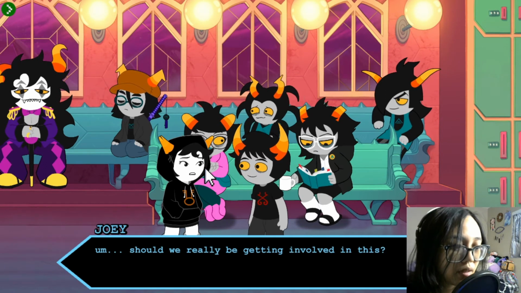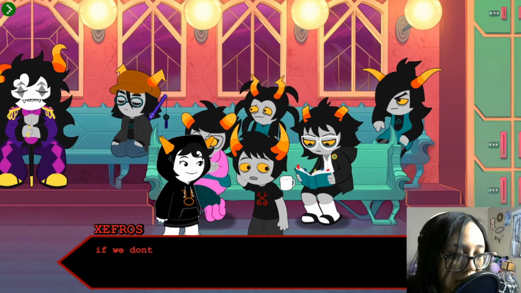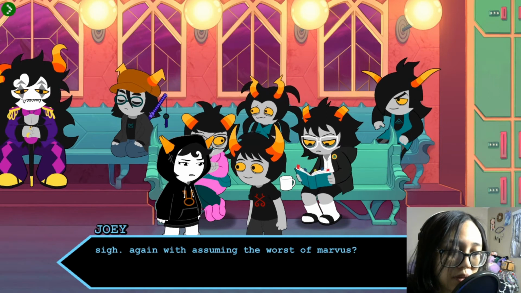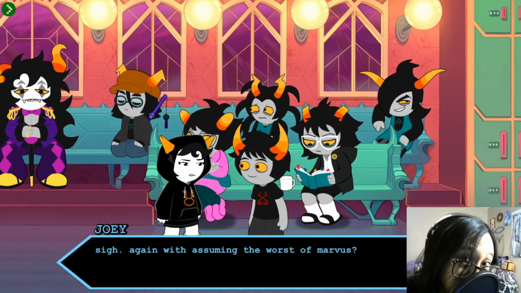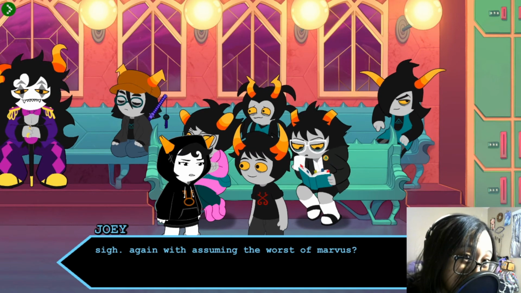Should we really be getting involved in this? I think we're sort of trapped now. We don't want to find out what happens if we don't do what the High Blood wants. Again with the assumptions, the worst of Marvis. Joey, honey, who's the alien here? You're the alien.